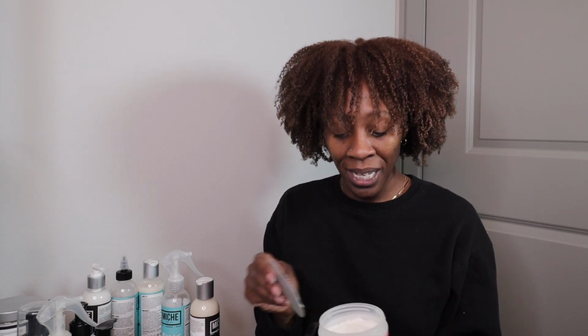And then we have the Aloe Whipped Butter Gel, which I have played around with many times and I really like it. I think my cousin used it for a wash and go. I'm not that girl. But twist outs and braid outs, yes, it's a nice creamy consistency. I've never really been disappointed with any Camille Rose product that I have tried. I just haven't branched out and tried a lot of them.